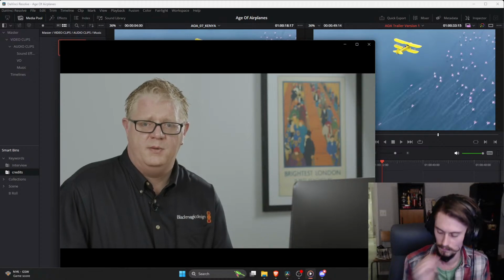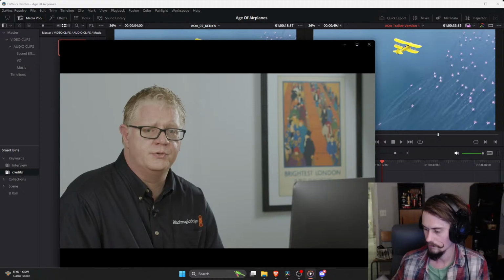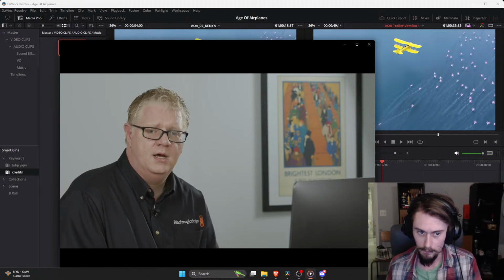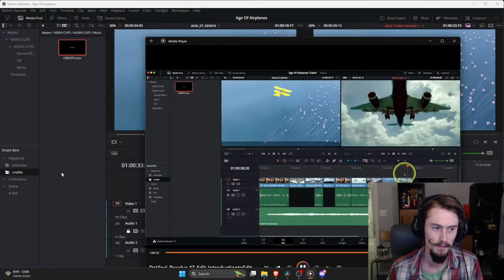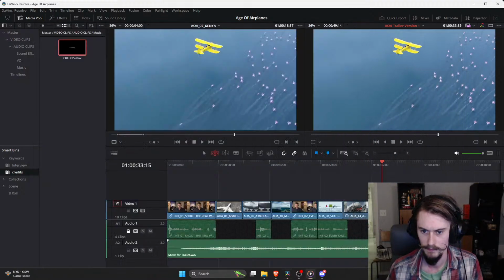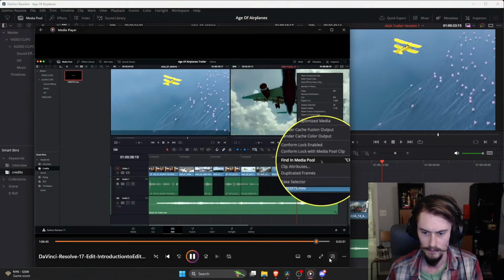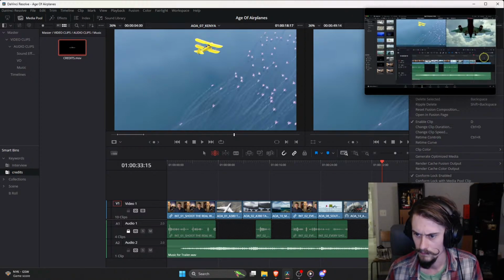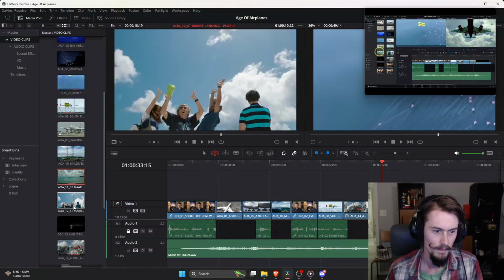Sometimes, instead of match framing to the same clip, you actually maybe want to reveal the clip in its original source bin. This is because usually additional takes of similar sorts of footage would be available in that bin. So in this case, instead of match framing to the source clip, right-click the clip in the timeline, and there you can use the Find in Media Pool option. That will then reveal the clip directly in the media pool in the bin. And usually other clips around that will be alternative takes.